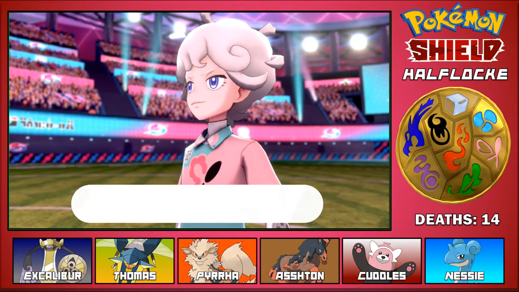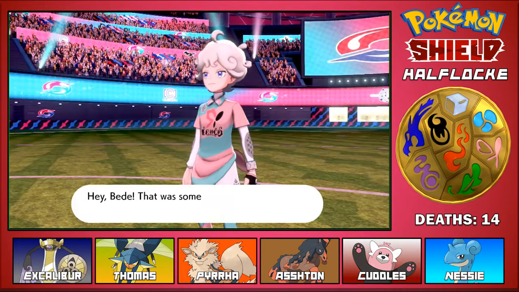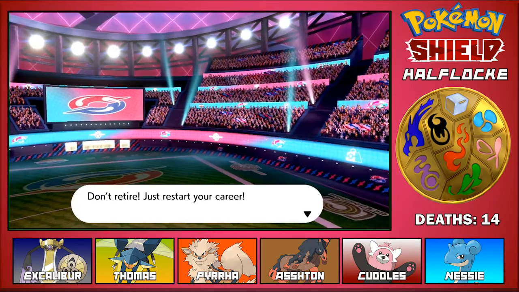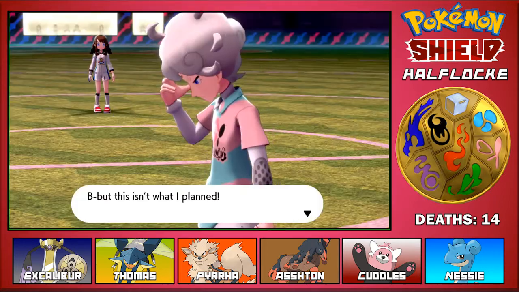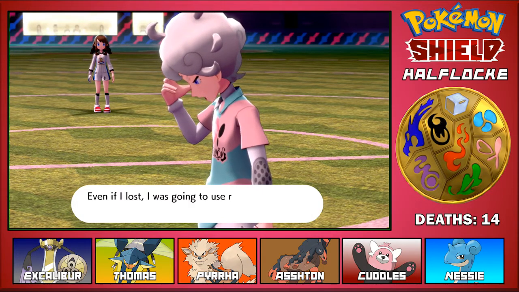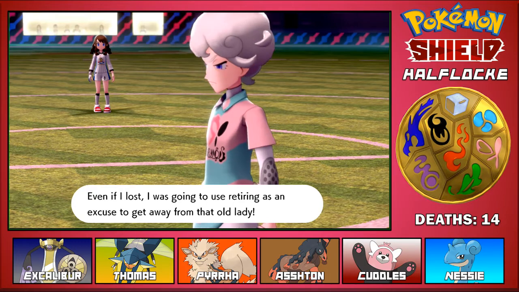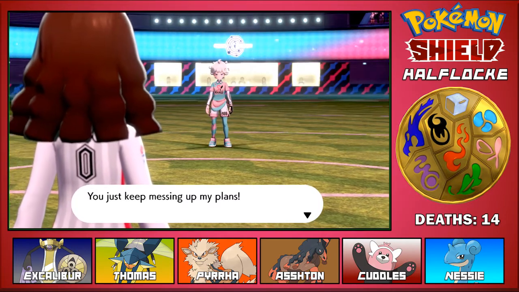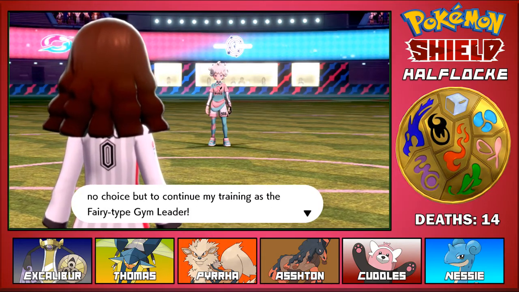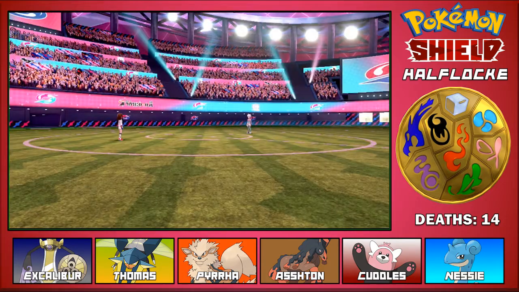Well, I lost. Looks like Challenger Bede was no match for Challenger Elizabeth and her trusted team. Hey Bede, that was some match! Don't retire, just restart your career! But this isn't what I planned. If I was able to defeat you, then everything would be fine. Even if I lost, I was going to use retiring as an excuse to get away from that old lady. You just keep messing up my plans. With everyone cheering me on like this, I have no choice but to continue my training as the fairy-type gym leader. Though, I suppose with my talents I'll be able to overtake Miss Opal in no time.